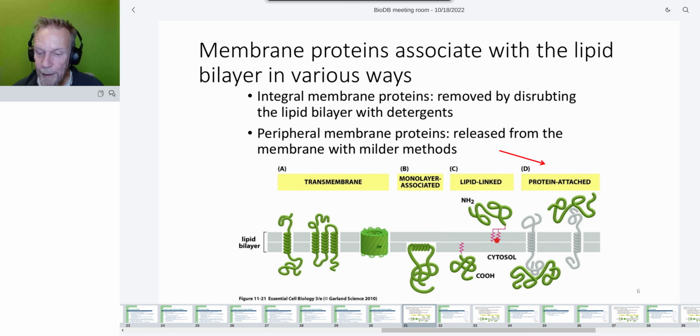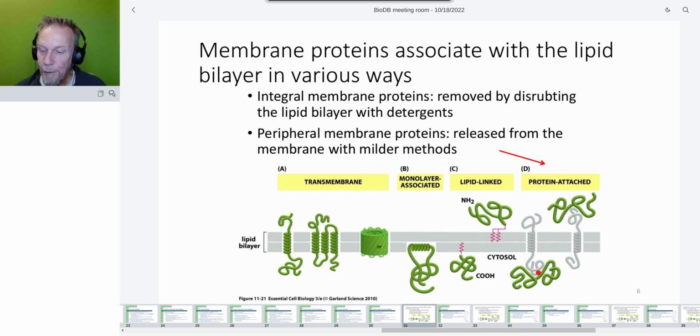Then we have lipid-linked things in the cytoplasm and on the outside, and this GPI anchor is one example of these lipid-linked things.